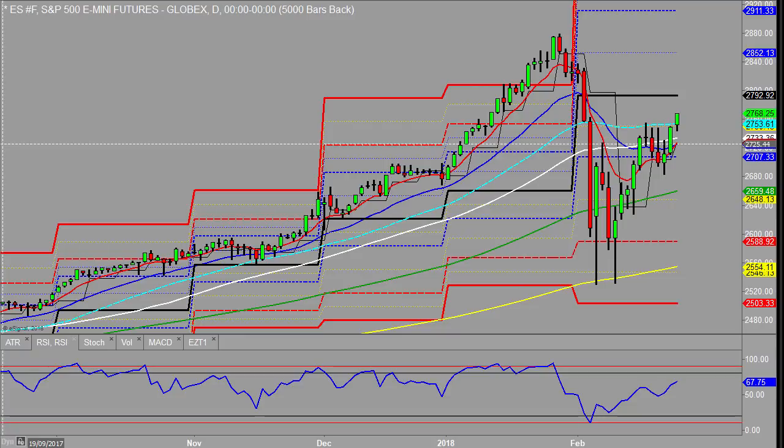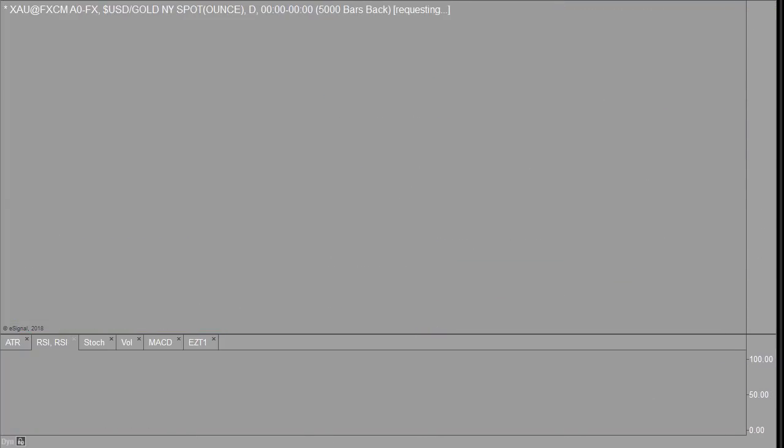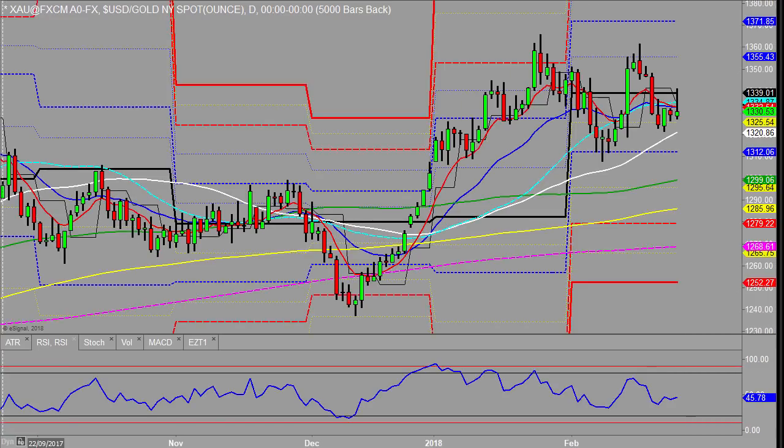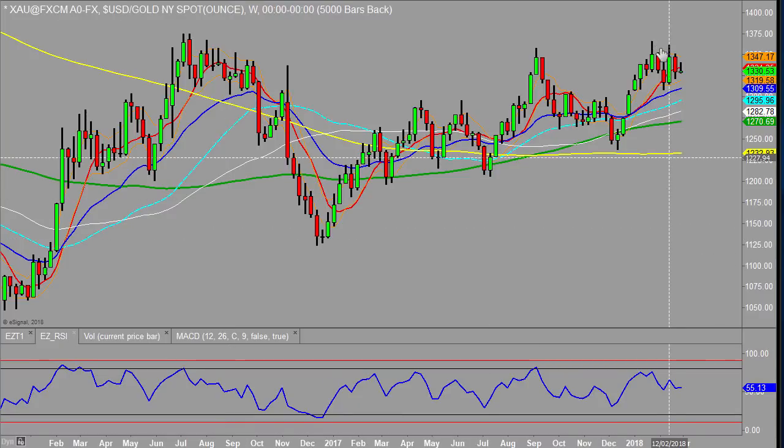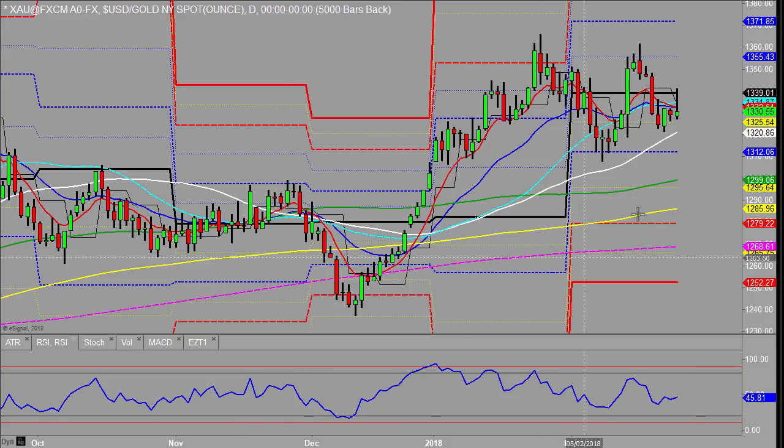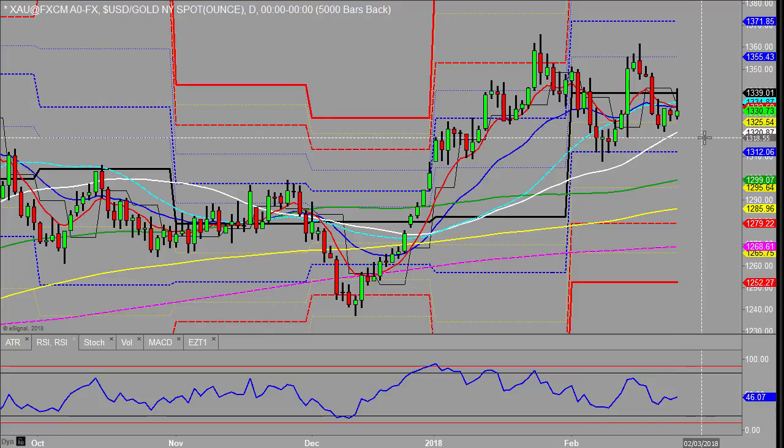Gold is the other factor I wanted to just quickly look at, and we were looking at this earlier on. It's consolidated here on the weekly basis. Inside bar again, may still have some downside potential here. It's a bit of a messy old pattern again going in on these dailies. It's a bit like the Aussie really. It's not quite a head and shoulders, but there's a trend line across the lows there. If it can start breaking through there, maybe it'll have a bit more of a correction.